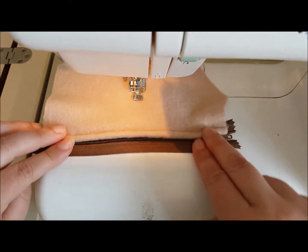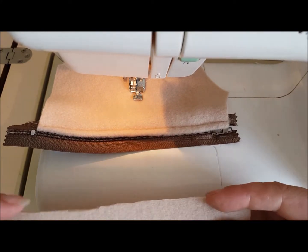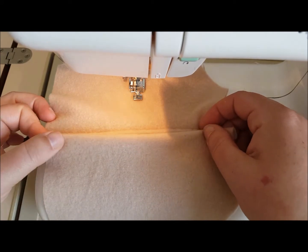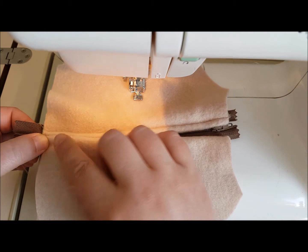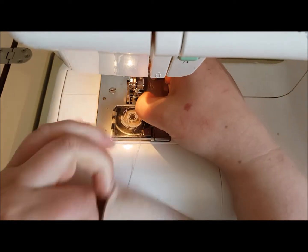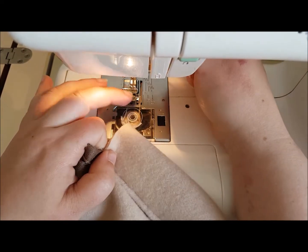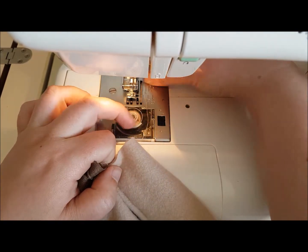For the other side, fold over the edge again, like so, and line up with the bottom there. You see that I've just got this straight across here. Now this time I'm going to want the opposite side of my foot. Just let it click in. There we go, threads out the back.